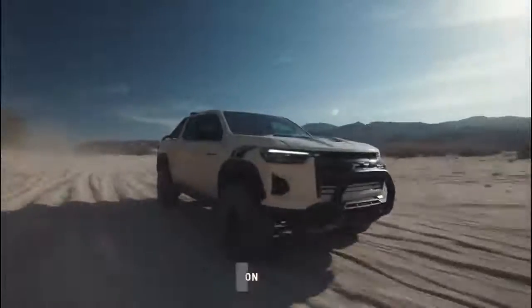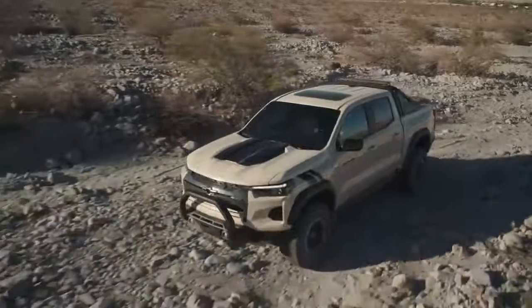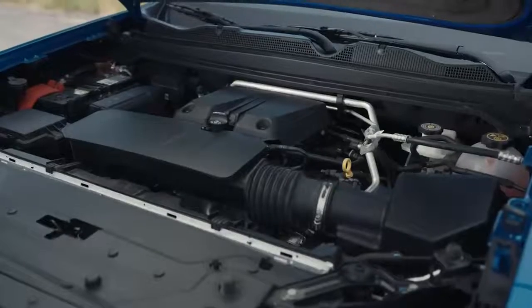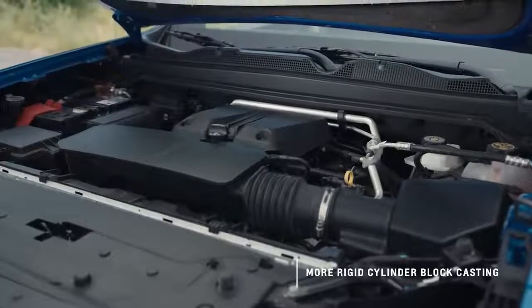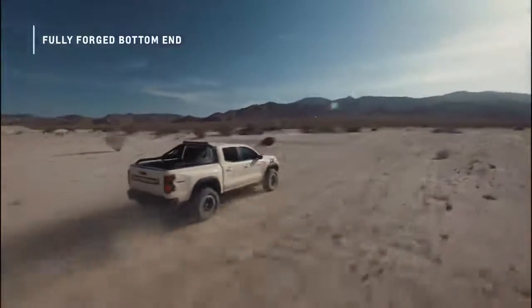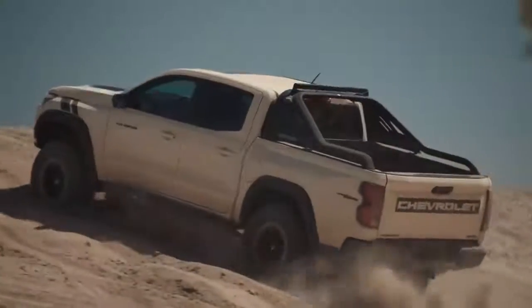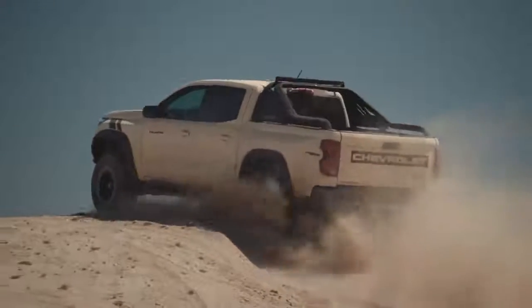The engine is paired with a second-generation 8-speed automatic transmission, providing an exceptional combination of highway refinement and low-speed mobility, particularly in off-road driving. We made a number of enhancements to optimize performance, including a more rigid cylinder block casting, a 30% stiffer crankshaft, a fully forged bottom end, and other technology used in diesel engines. All of these changes enable this advanced engine to make more horsepower and torque than the previous three-engine lineup.